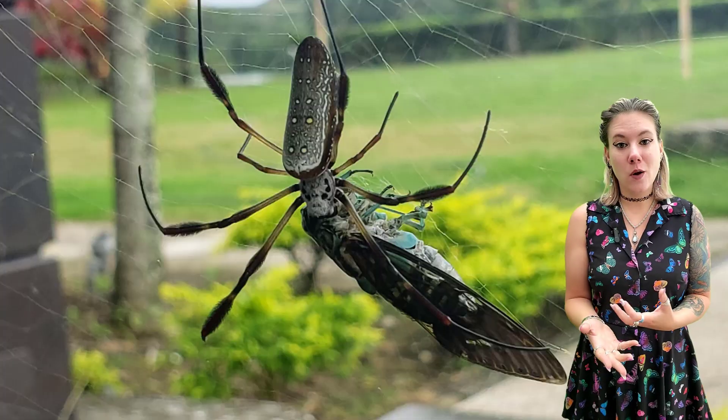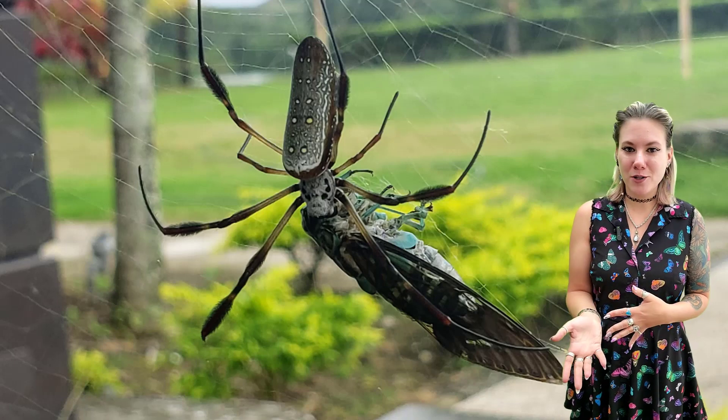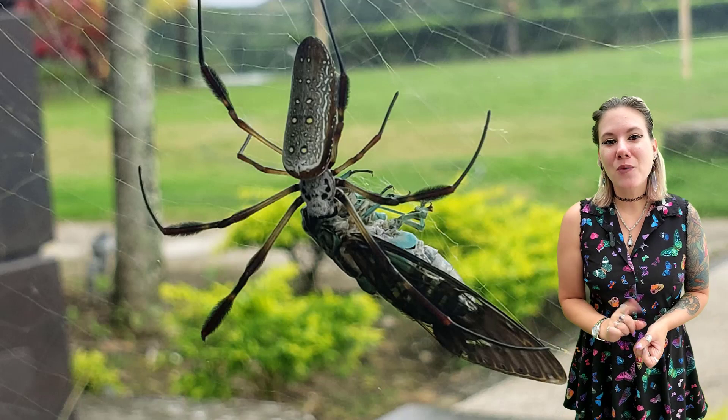But why did they originally evolve? We think it's actually to escape spiders. Some of them build webs to capture insects — insect lands in, it gets stuck, spider eats it. That's all well and great unless you have scales on your wings that come off like powder. Then you hit the web and fly away because all the spider gets is a mouthful of some very crudgy scales that aren't good to eat.